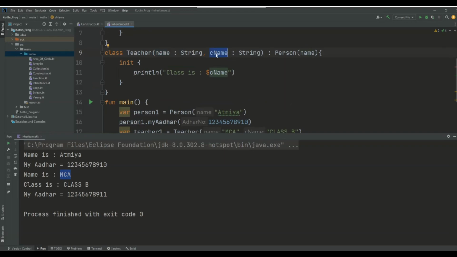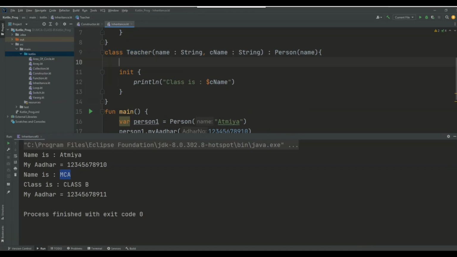These two parameters will print the value: name is MCA and class is class B. Using the teacher class object, I am calling the method myAadhaar, which is written in the parent class. So here we are getting class is class B by using the init block of the subclass, and the name is MCA in the output by using the init block of the superclass.